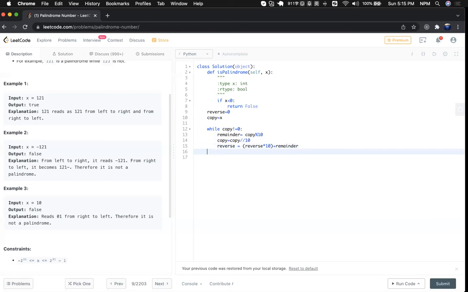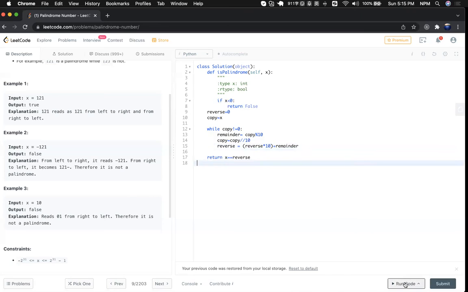Okay, so now basically we're going to take x and compare it to its reverse version. So we can just return x double equal reverse. Then we check if they're equal to each other. And if they are, then we return true. Otherwise, we're going to return false.